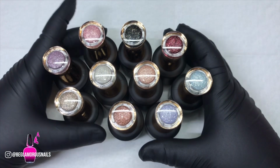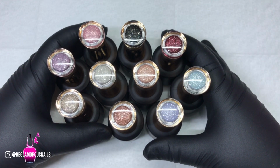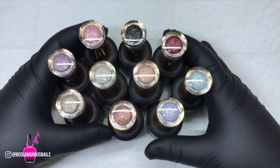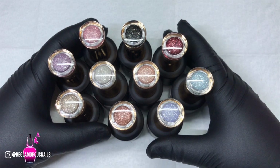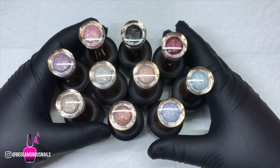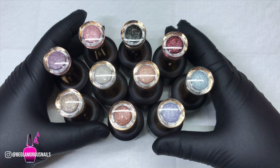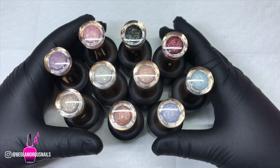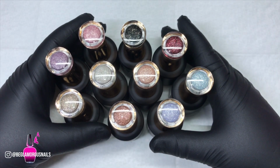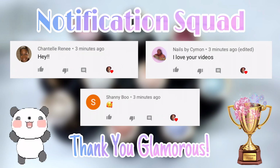So today I'm sharing with you the 6th Lost collection by Madam Glam, and this is their anniversary release for the month of July, because July marks 6 years since Madam Glam has been blessing us with these amazing products. And to celebrate, they did launch 10 new sparkly soak off gel polishes, and I have the entire collection to swatch for you guys. I will also be showing you how to incorporate these glitter gels in an everyday gel polish manicure.